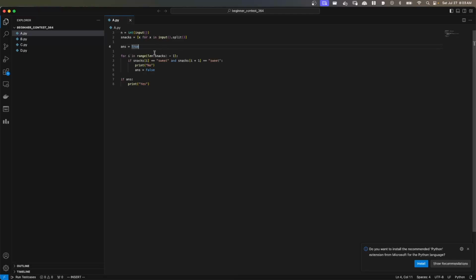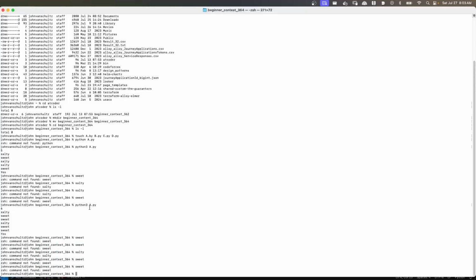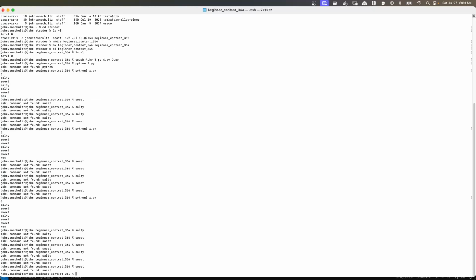Oh, I think we can't do this, we have to do for i in range length of snacks. Okay, let's try that. Hmm.